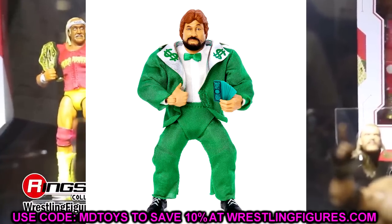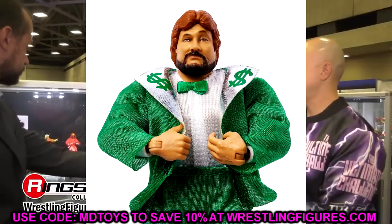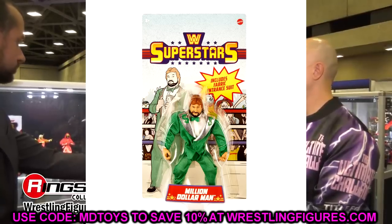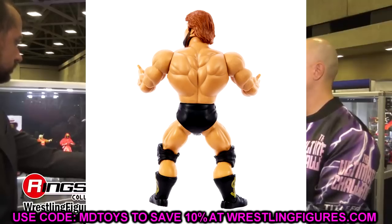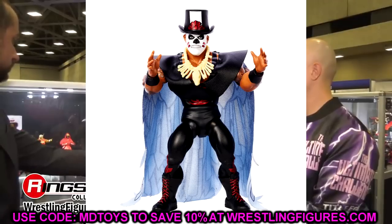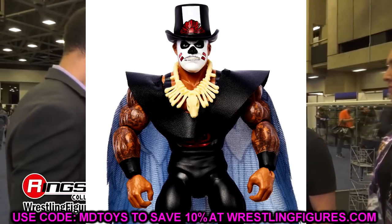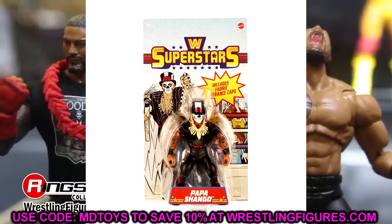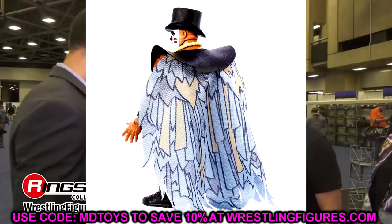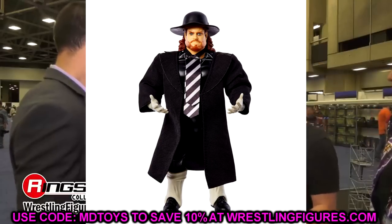Mankind is going to be great — he comes with all these cloth accessories, it's just unbelievable. Ted DiBiase with his jacket and full get-up, money accessories, and a great head sculpt. You might want one in wrestling gear and one in his full suit. I love this line — I love how they look, all the different accessories, and the effort they're putting into it. The posability is awesome. I'm going to try to be a completionist on this line. I got on the retro train late, but this is one of those sets where if you jump in from the ground up it's easy to keep up to date. We'll have to see if they stick with old-school wrestlers or eventually do a John Cena or newer superstars.